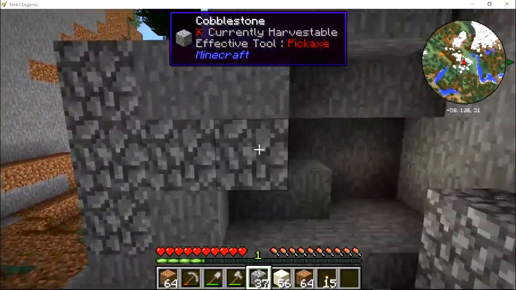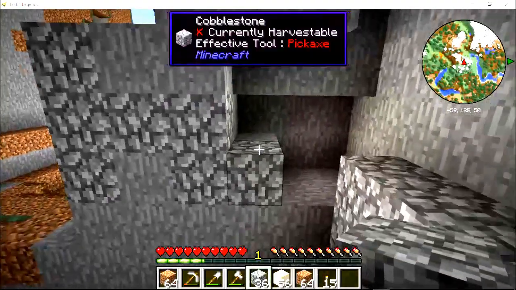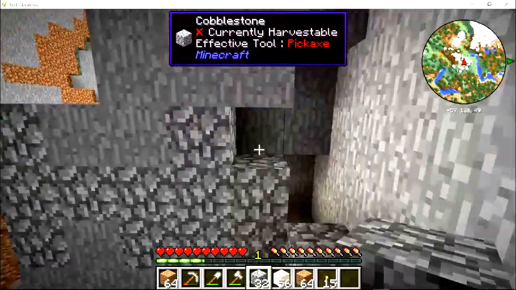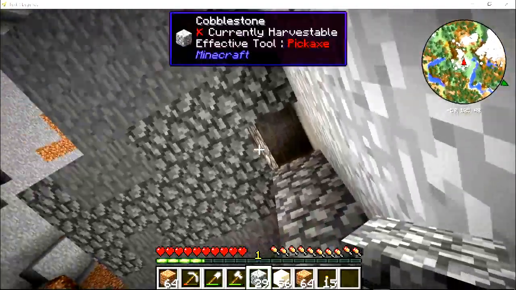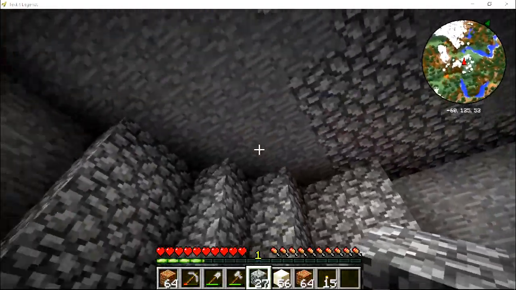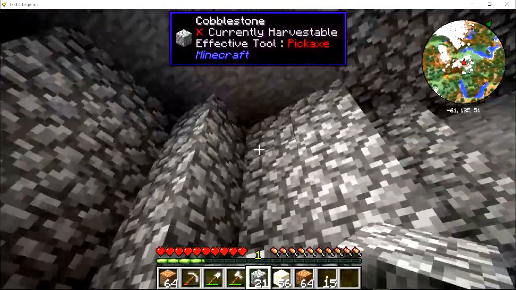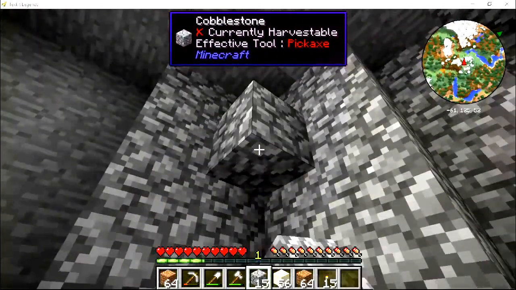Let's see. Maybe I'll just break it into a certain point and use ladders to get there. That could also work. Break at the same level as the ceiling, I guess. Let's fill it in a bit just so it doesn't look so untidy.